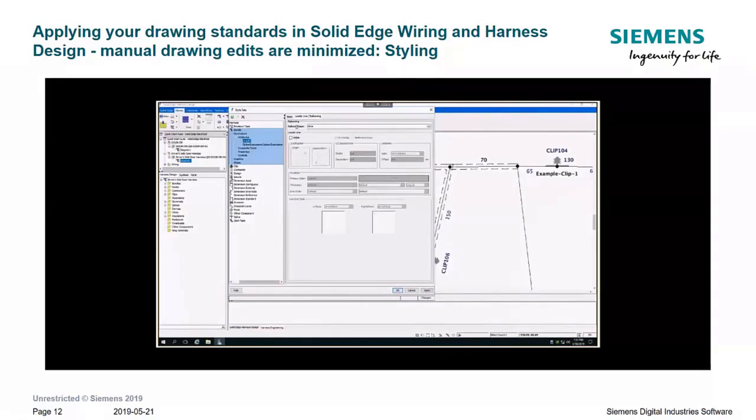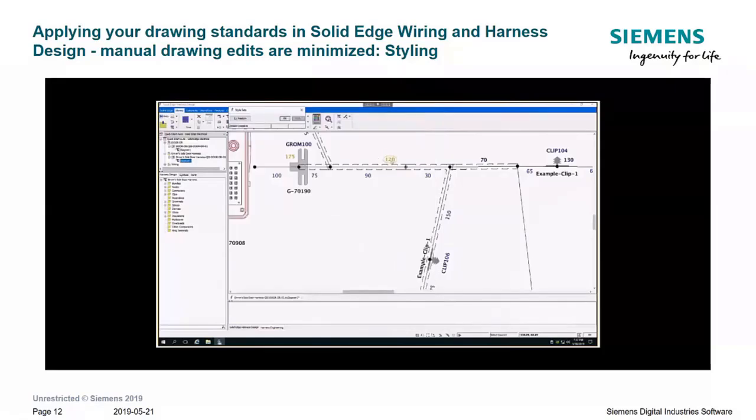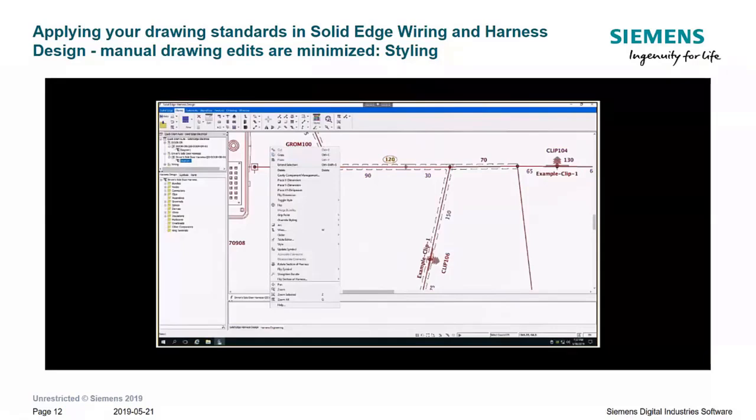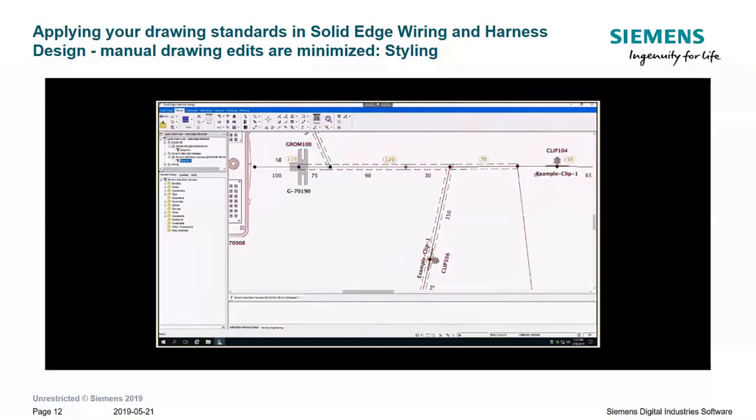A simple thing that I'm doing here in the test drive environment is changing the default style so that the takeout to takeout dimensions are changed to orange color and are encased in an oval shape, therefore distinguishing them from the node to node dimensions, which are styled to appear below the bundle line. And I've just applied that to the entirety of the drawing. So I've gone in and edited.